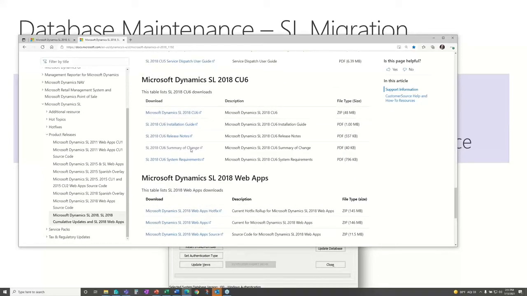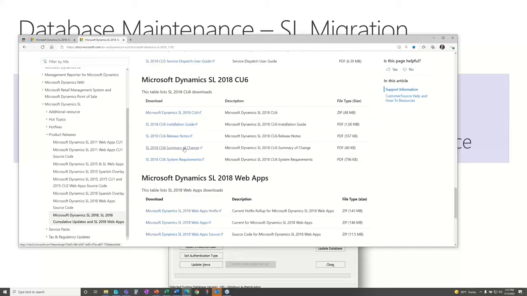So the summary of changes document will give the high level and talk about some of the features that I just talked about, but more importantly, it's going to tell you about all of the hot fixes that we've done. We're doing 50, 60, 70 hot fixes per release. So if you've put in a hot fix request for SL 2018, more than likely, if we've gotten back to you, that's going to be addressed. So we think it's very important to continue to make SL 2018 as rock solid as possible.